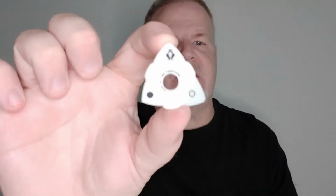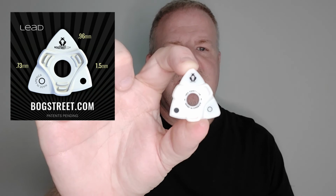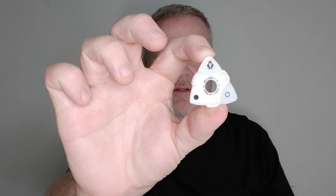Three different sides. Of course, 3 different gauges. Now, as I just talked about with the Mini Beast, being a more shallow pick doesn't allow you to get in between the strings too far, which is great, I think. I don't think you need to be digging too deep because then you're going to get string buzz and everything else. But these will allow you to get in there deeper if you need to. But it's hard to see here. Look how, let me turn it around. Look how that is.